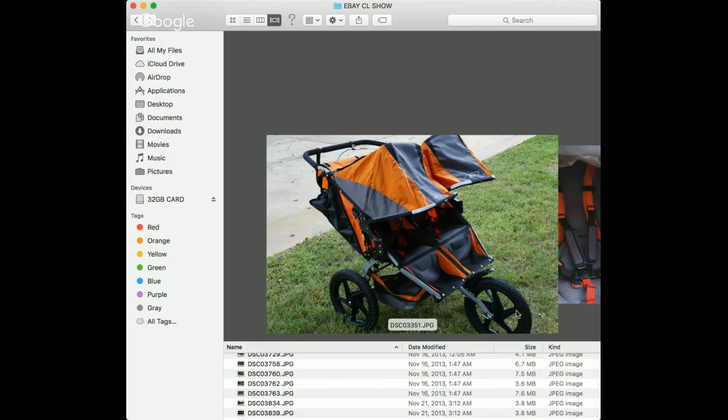The first indicator of a Bob stroller is these plastic mag wheels right here, and you'll start seeing that on Bob strollers. Then you're going to see these hybrid wheels, smooth through the middle, with a little bit of grabby stuff right here. I guess if you take a really crazy corner, like running down Pikes Peak, at least your kids don't go flying out and your stroller doesn't lose traction. But quite honestly, I don't think this stroller would ever get enough lean for these to grab. But it's a really cool looking tire.